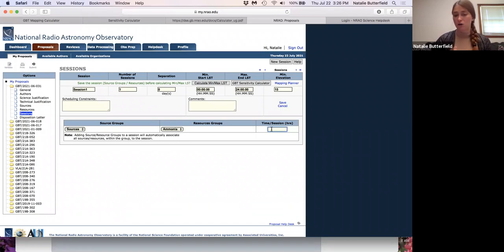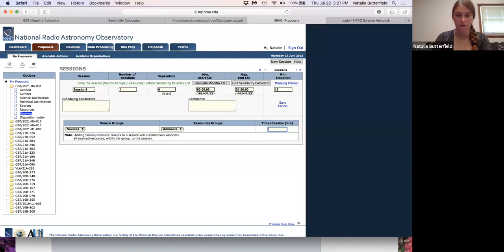And so the amount of overhead that I would need for those, as well as the amount of time on source, will help me understand how much overhead I would need for each of those different sessions. But the value that you plug in here is the amount of time that you need, including overhead, time on source, time off source if you're doing either mapping or position switching. All of that information goes into a single observing time.